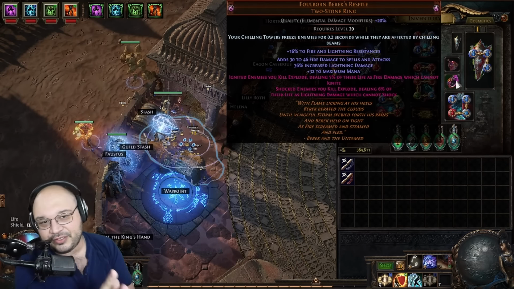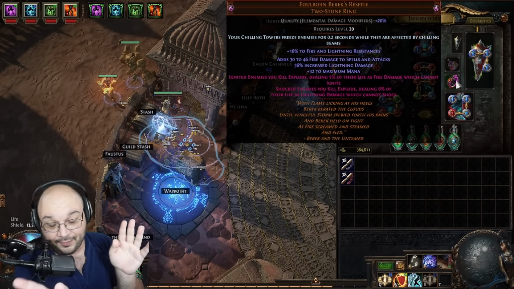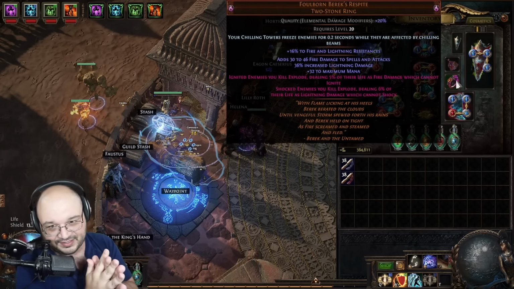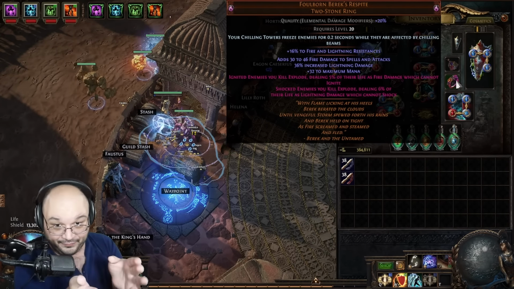The second ring we're going to be using is the Foulborn Barracks of Spite. This ring is probably one of the most expensive parts of the whole build, outside of Mage Blood. If you can't afford this, don't worry about it. You don't need it. It's just extra. It's just good explodes. And if you can only buy one-sided explode, just buy one-sided explode. The reason why this ring is so good is it says ignited and shocked enemies explode, dealing a percentage of their life every time they die.